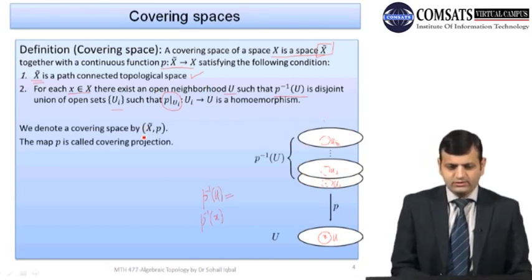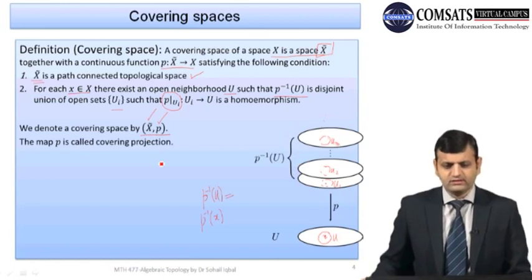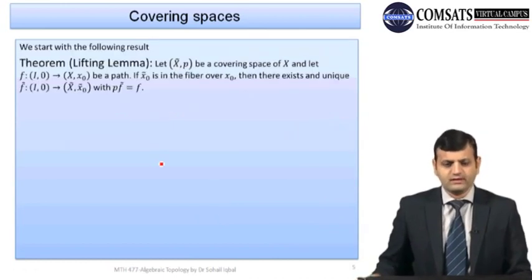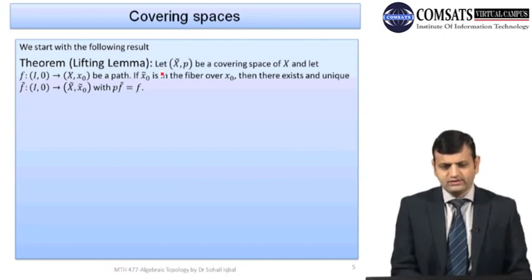We denote the covering space by (X tilde, P), where P is the continuous function, X tilde is the total space or the above space, and X is called the base space. The map P is called the covering projection, and X tilde is the covering space. And then we discussed this theorem called the lifting lemma. So what is this lifting lemma? Let's read the statement.